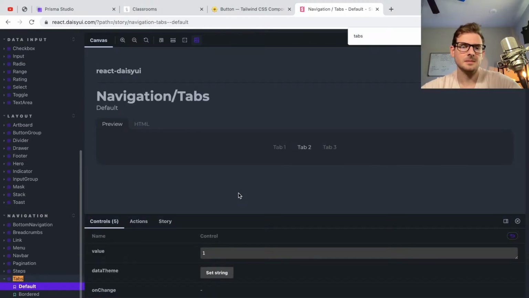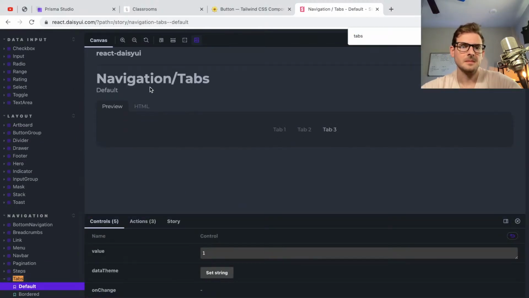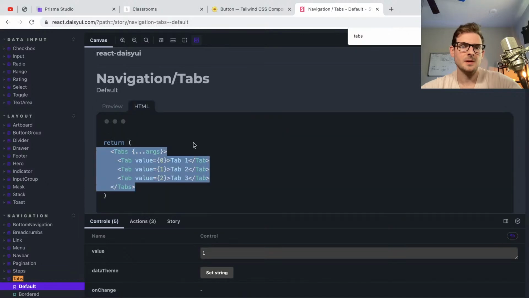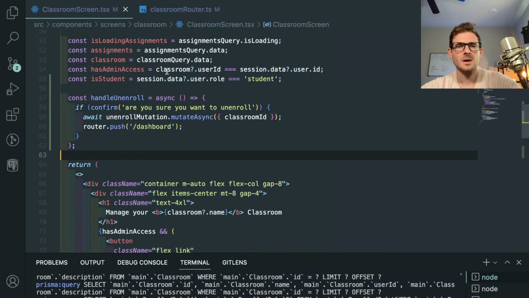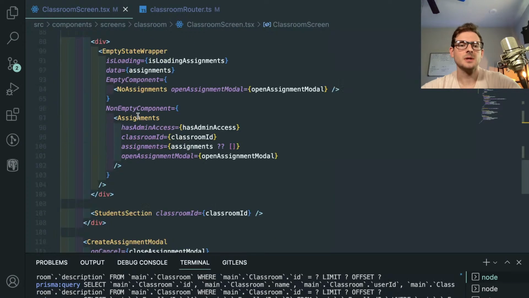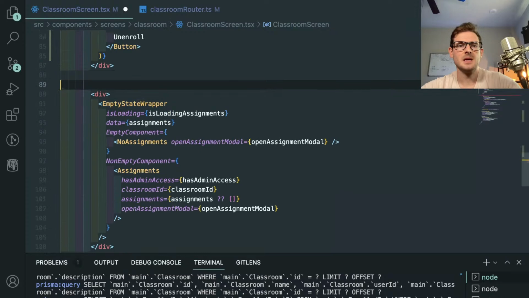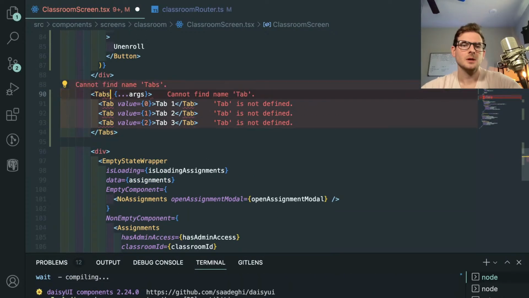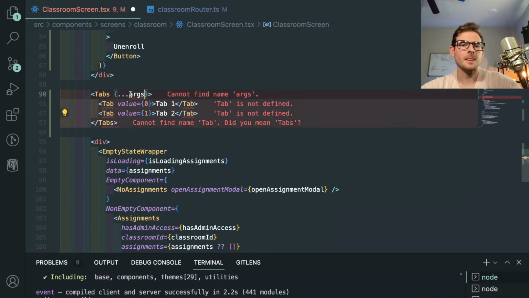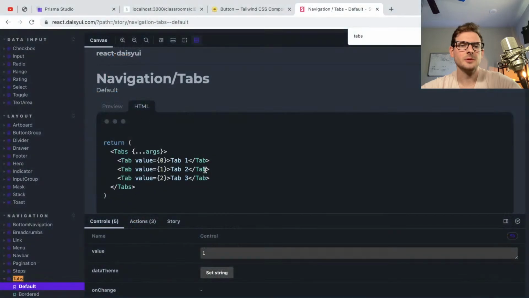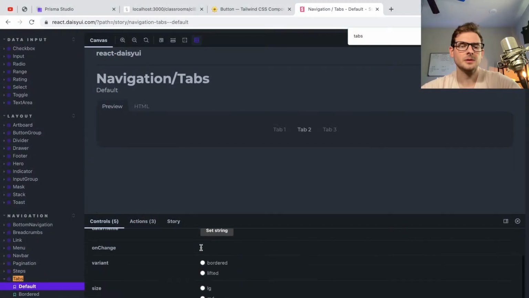It does. So let's just go ahead and pull this in. And we want to go to the classroom screen where we have this stuff. And I'm going to go ahead and just paste in the tabs like so. And then value 0 and 1, how does this work?